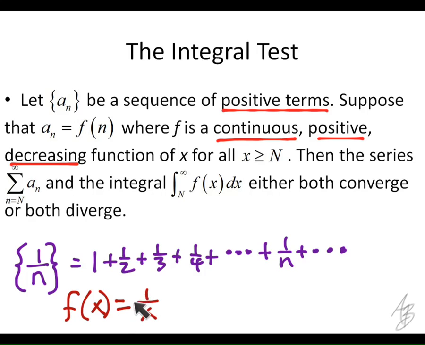So I can put any number I want into the function. This is going to be continuous, and that's important. It has to be positive, and this is an example of a positive function. And it also has to be decreasing. It's possible that we would have to use a derivative to show that it's decreasing. Remember, to show that a function is decreasing, we take the derivative. And then the derivative would have to be negative for the function to be decreasing. So if the derivative is negative, then the function is decreasing.